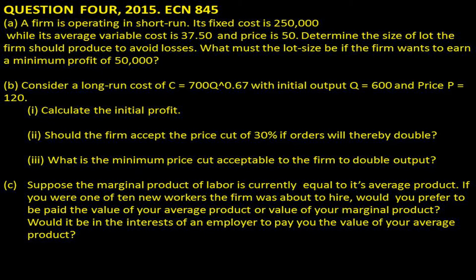Suppose the marginal product of labor is currently equal to its average product. If you were one of 10 new workers the firm was about to hire, would you prefer to be paid the value of your average product or the value of your marginal product? Would it be in the interest of an employer to pay you the value of your average product?